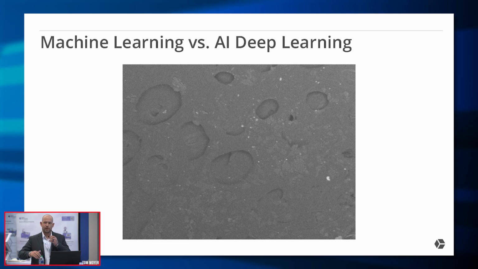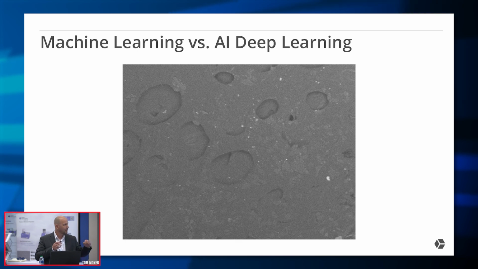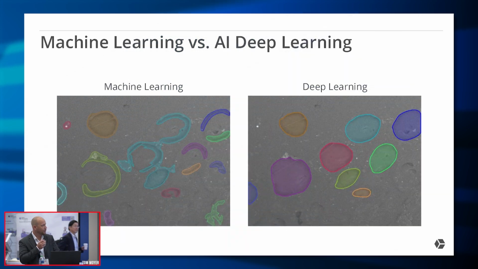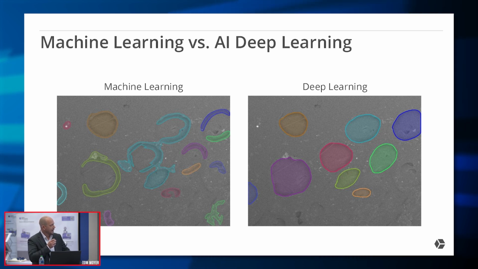Just to give a visual representation of the benefits of AI deep learning and how it's able to tackle these more complex analyses, I want to showcase a few images with side-by-side comparisons using machine learning segmentation and AI deep learning segmentation. In this first image, we have a fairly dim sample, although visually I can see these larger circular objects. It's something that's extremely difficult for machine learning to segment correctly. You can see in this image on the left with machine learning, it has started to identify some of the outlines of the objects.